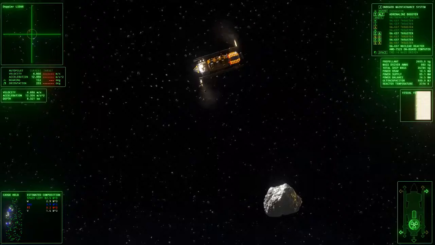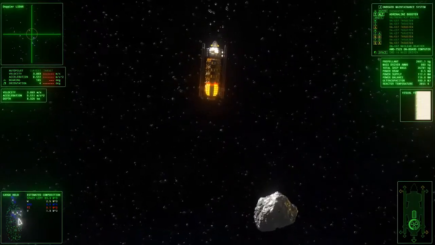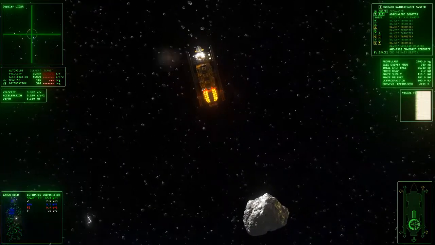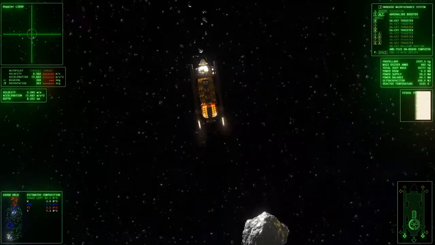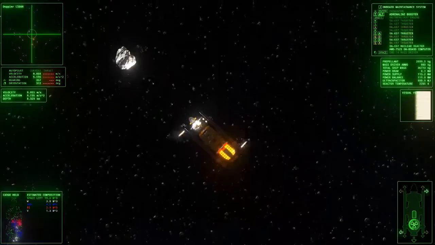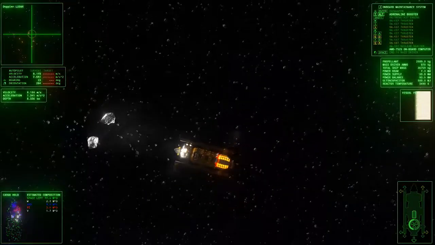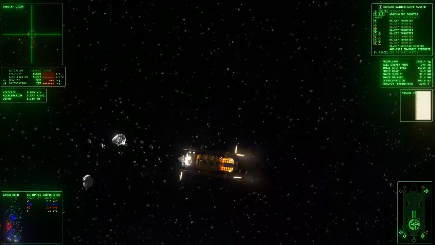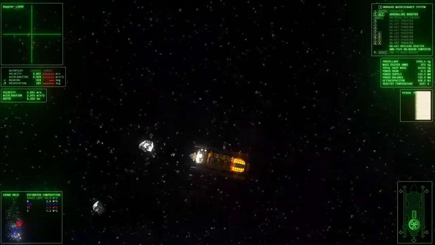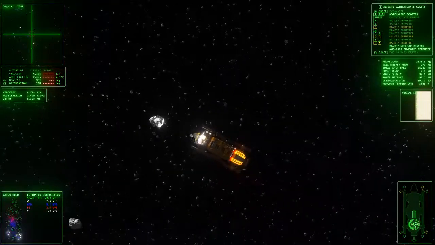Okay, we caught all our stuff. Now you see in the bottom left there's blue stuff and white stuff moving around in our cargo hold, and that is red stuff too. That is all the stuff we just picked up, the chunks of ore, which you might notice is a problem. When I brake or fly backwards, everything flies forwards in the cargo hold.